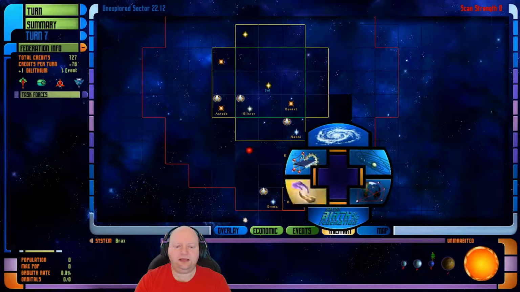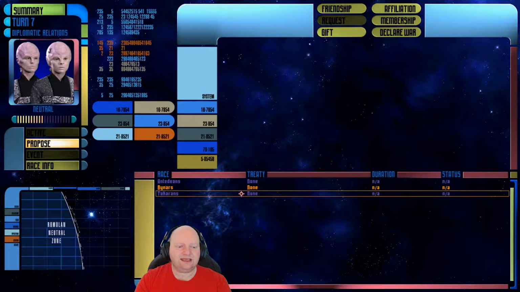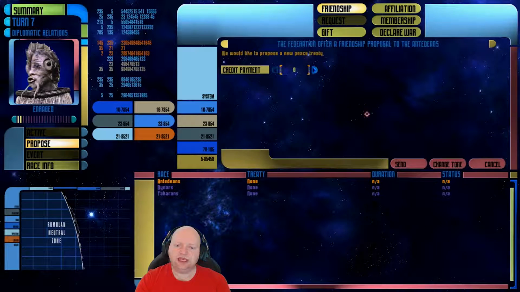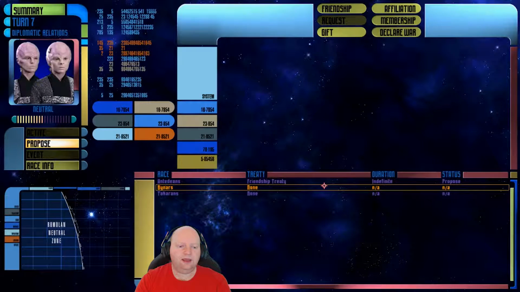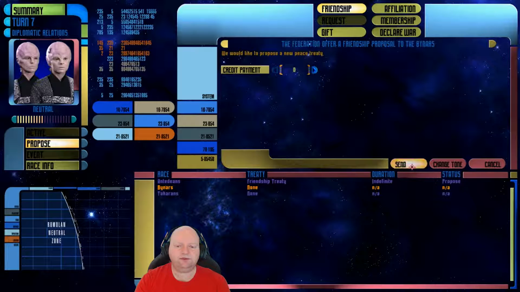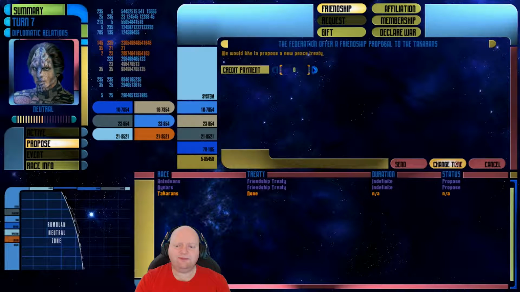Okay, let's have a look at our diplomacy. We got some people here now. Because it's wider, whoever did this mod to make it wider has used it to make these extra little bits in the middle. Oh, I like them, especially this part here with the Romulan neutral zone. Okay, so Andarans don't like us. That's fine, but I'm going to offer you a friendship proposal anyway. The Binars, they're a little bit on the neutral side. Again, I'm going to offer you a friendship proposal. And the Takarans, they're neutral to us, but again, I'm going to offer them a thing. But we can change the tone.